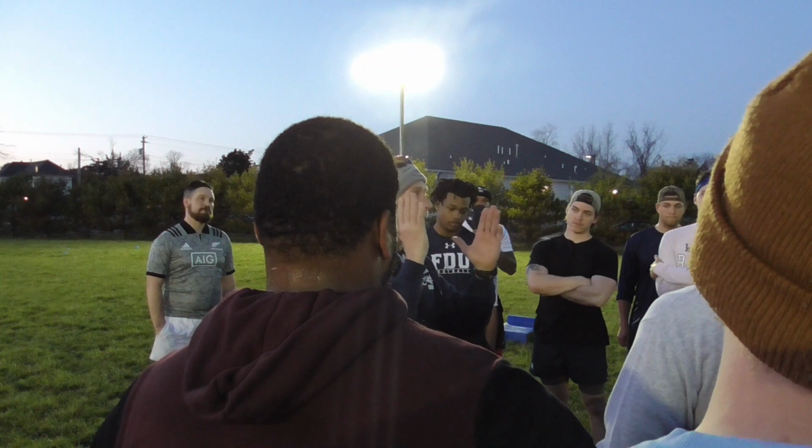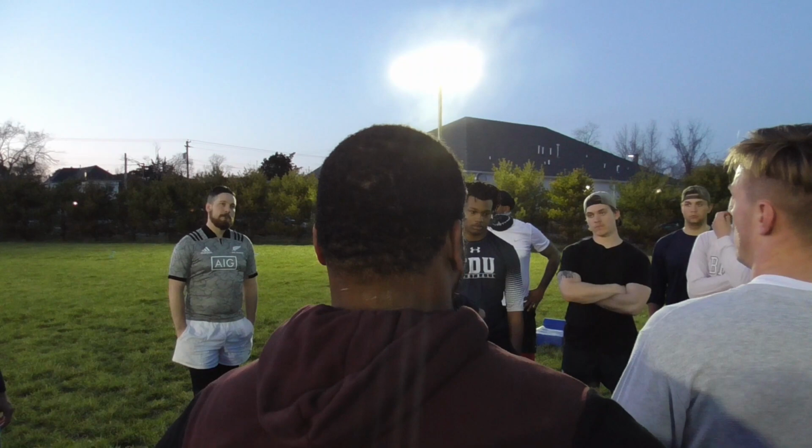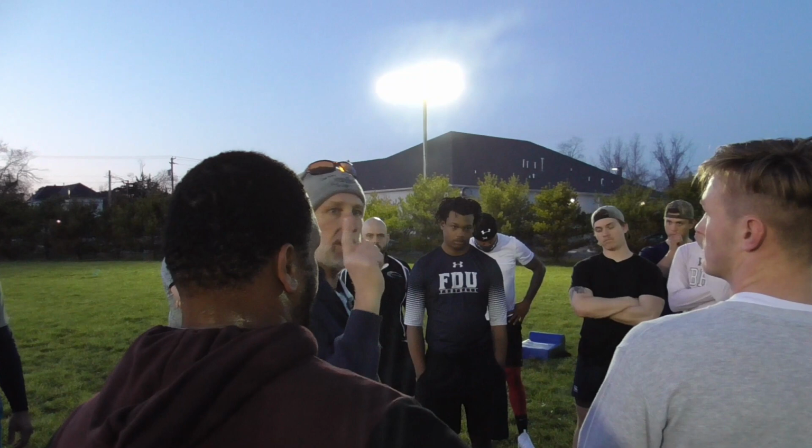You don't worry about the defender to the left of you. That's called tackling back. We don't do that. Your teammate's got that guy, you've got that guy, and we shift over. He's got that guy, he's got that guy. You always have the guy on your outside shoulder.